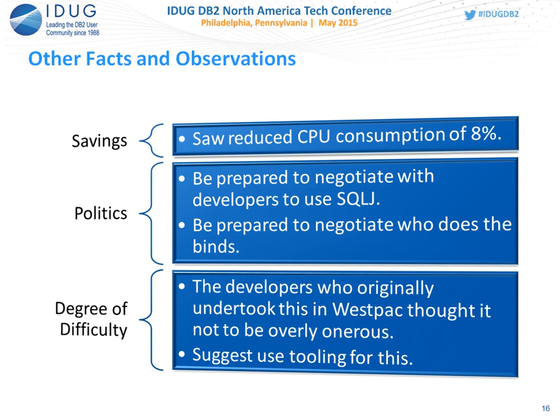From our point of view, as I said, we saw CPU reductions. We got about 8% reduction in the CPU, and that's because we saved a lot of prepare times. Partly that was because they weren't doing proper parameter definitions with param markers, and we were getting long prepares instead of shorts. The other thing is we did have to negotiate with the developers.